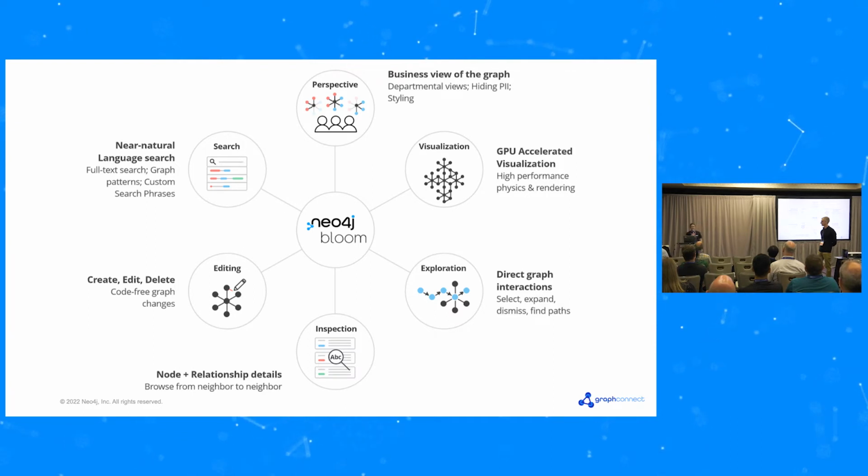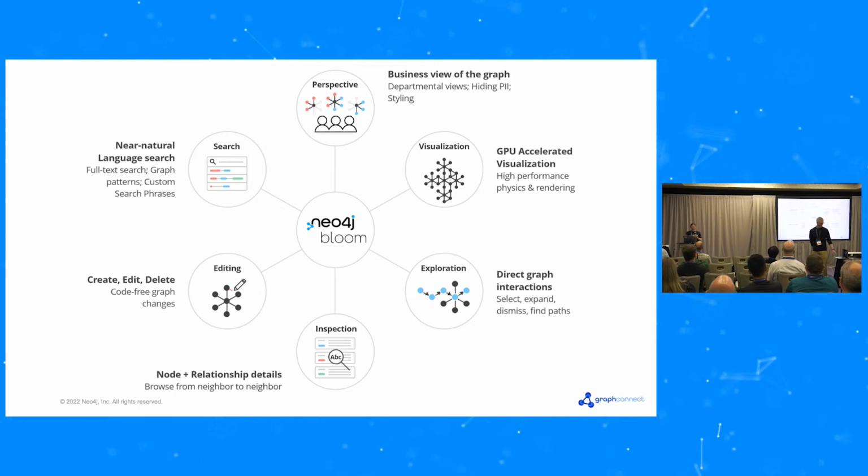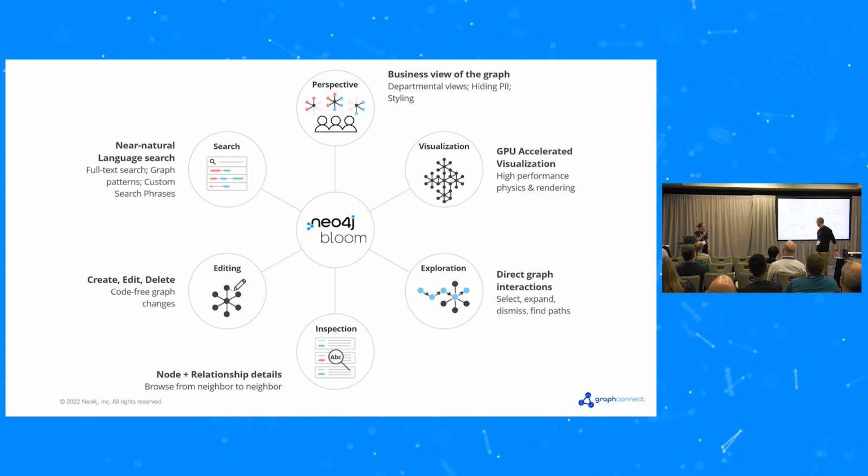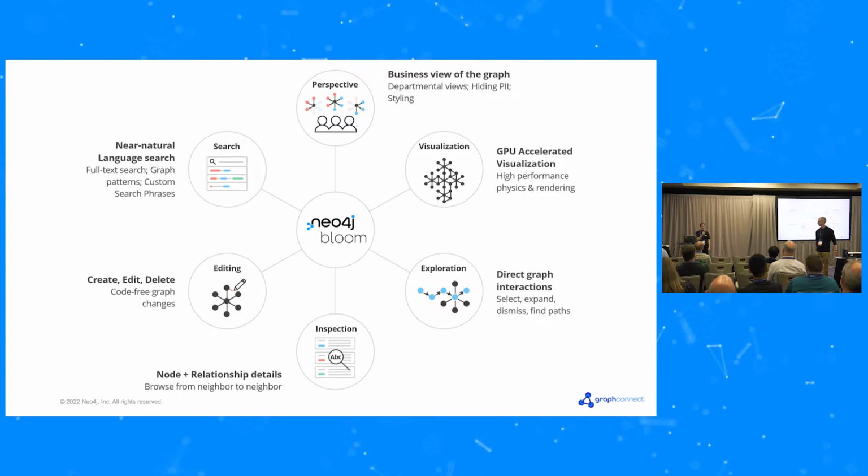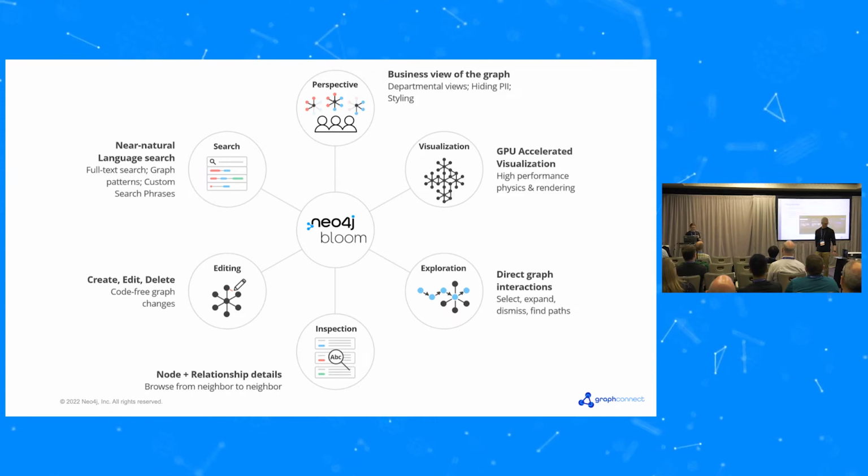And last but not least is the search function. That allows you to explore your data through graph patterns. There's still no code required. However, if you're familiar with Cypher, you can create custom Cypher queries, such as search phrases or scene actions. Again, these will be looked at a little bit closer later on. And the next slide, please.